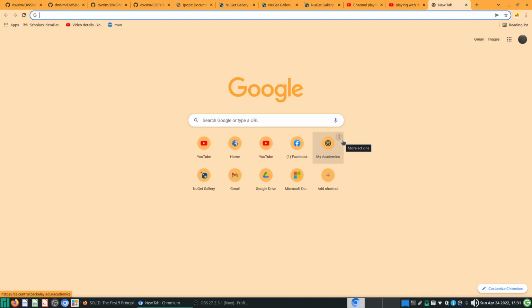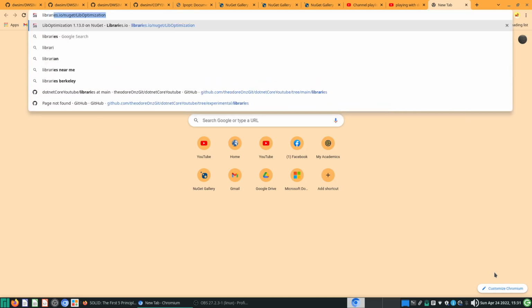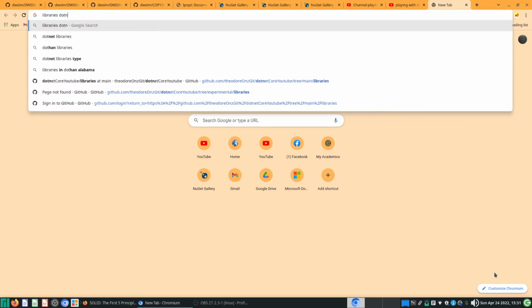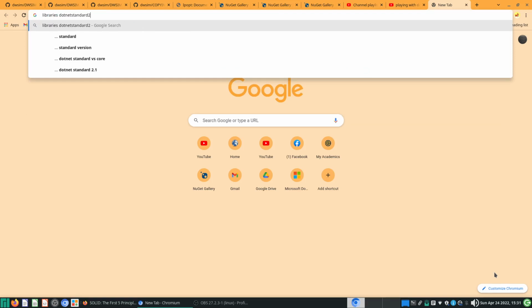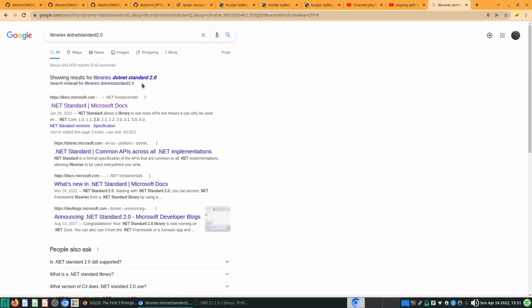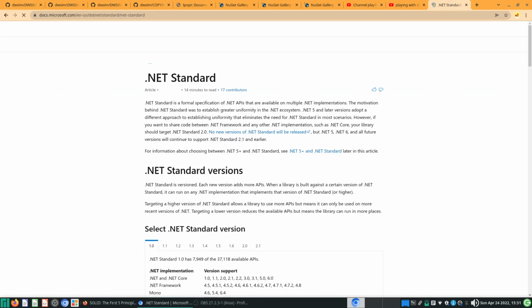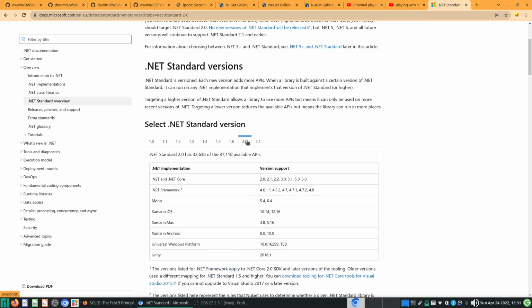Well, last time we were talking about libraries, so let's look at libraries. .NET Standard 2.0. Remember I was talking about this compatibility issue. You cannot just take .NET Framework code and copy and paste it into .NET Core.